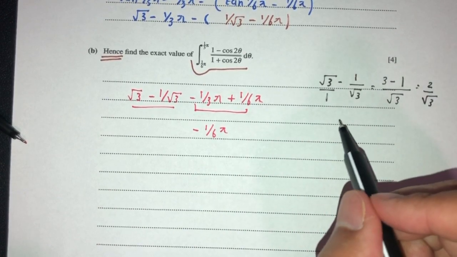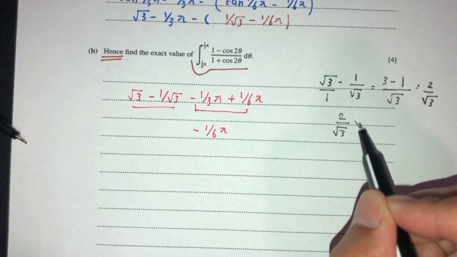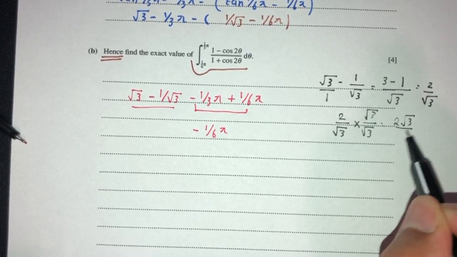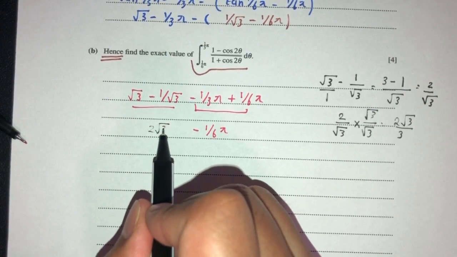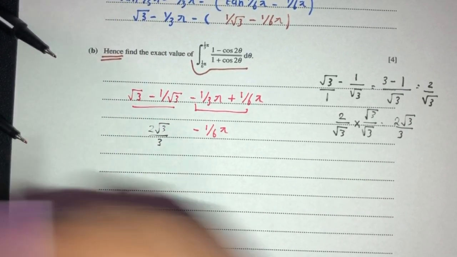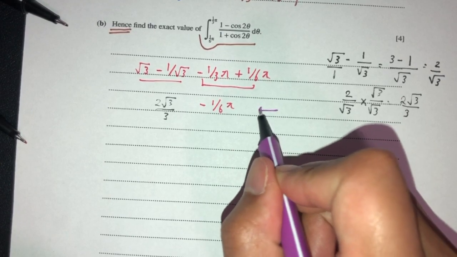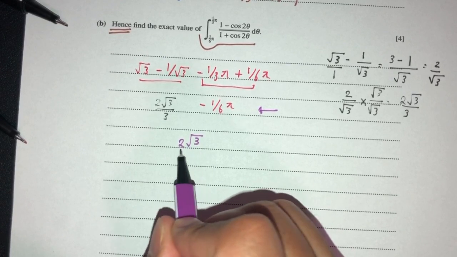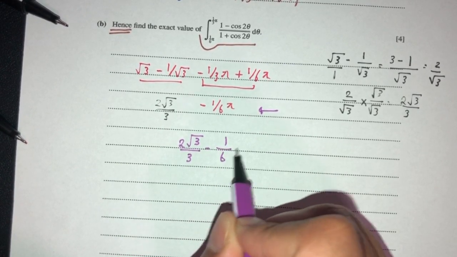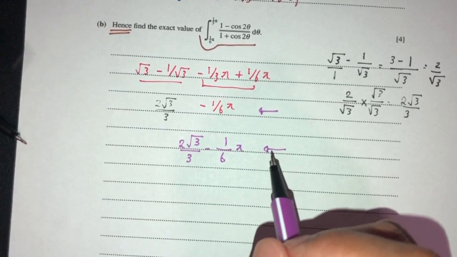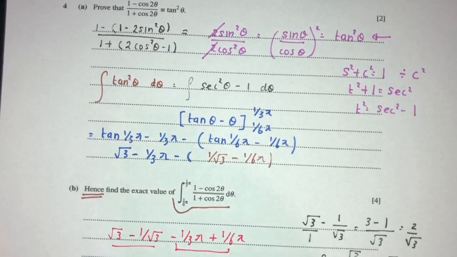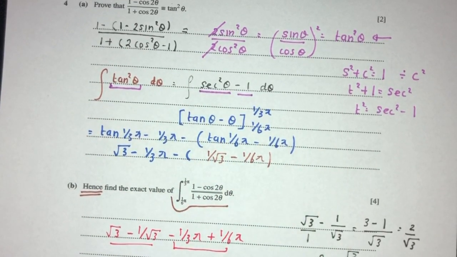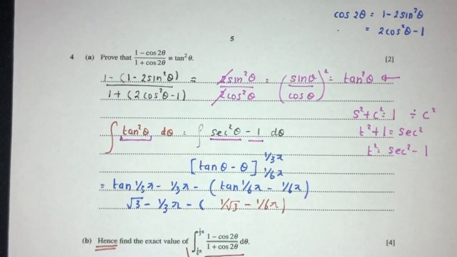Now you can simplify further if you want to. So 2 over root 3 times root 3 and root 3. That should become 2 root 3 over 3. So 2 root 3 over 3. So this is the exact value in the end. If you want to factorize, you can do that as well. It is up to you. But this should be enough. That should be 2 root 3 over 3 minus 1 over 6 pi. This is the exact value of this. I guess the main thing is to realize, well, when we have tan square, we convert to sec square theta minus 1 to use that instead to find the values of your integral. This is your question number 4.